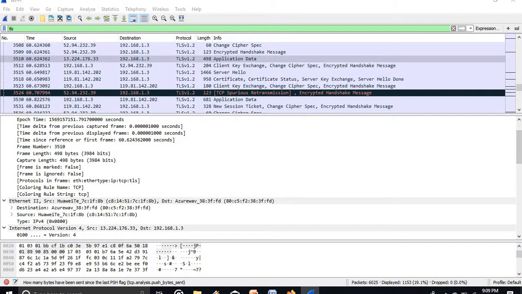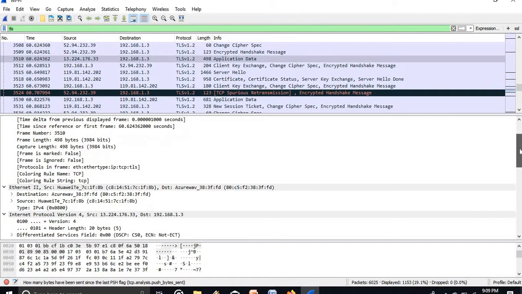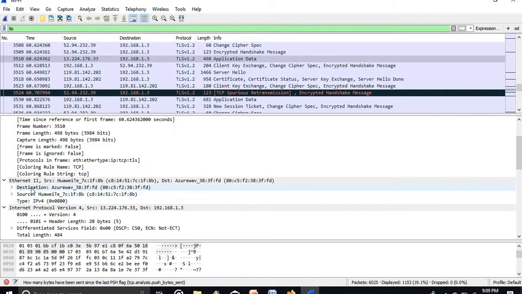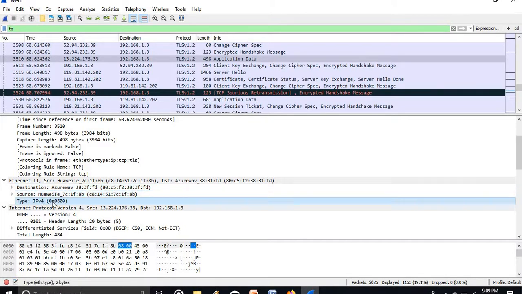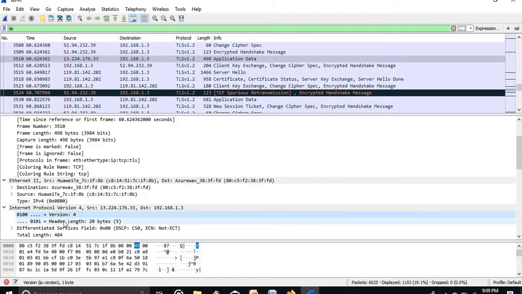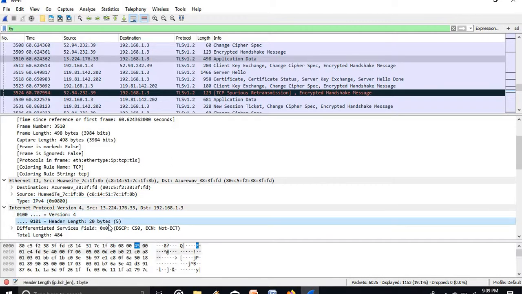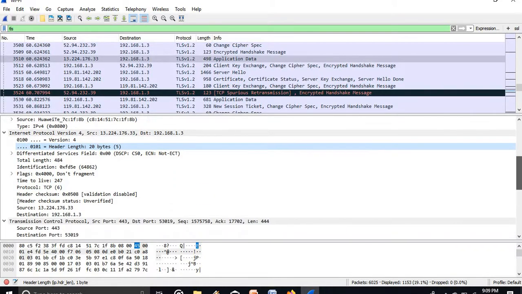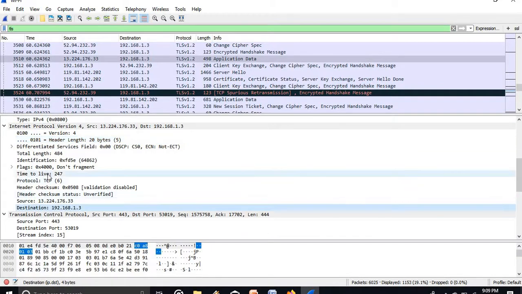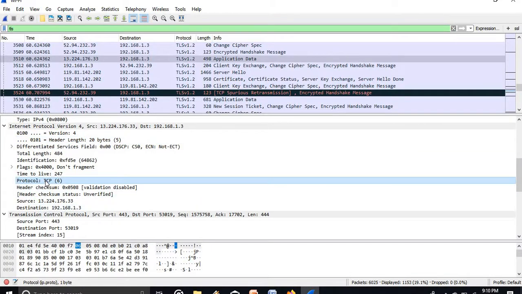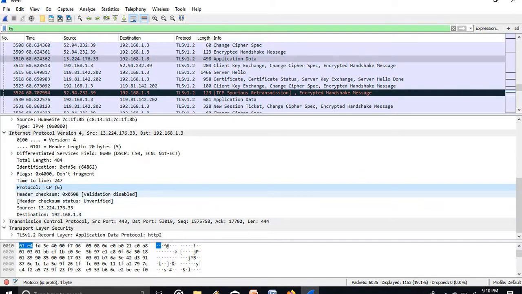In the application data, we can check the Ethernet and Internet protocols, the destination address, source address, type of IP protocol, then the header length, which includes the data and the source and destination IP addresses, and the protocol which was used to perform the transmission process.